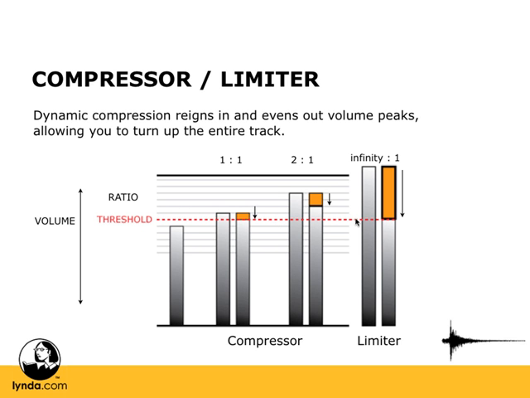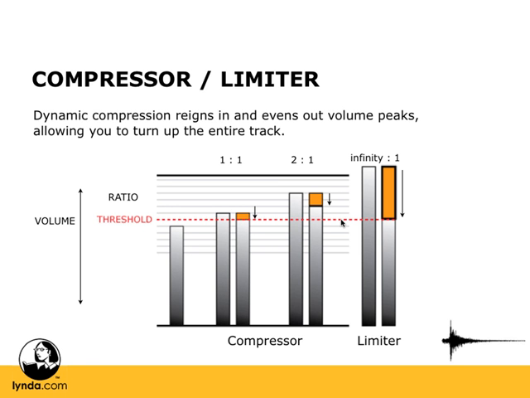Now the limiter is basically the extreme version of that, and it does what it's called. It limits the sound. So when you set the threshold with a limiter, it doesn't matter how much louder that sound is than the threshold. You're always going to get that sound. Now this seems like, well, why wouldn't we always use that? But the problem is that the way dynamics work is that you're really turning down the volume. It's like if you could imagine sitting there and turning a volume knob really fast. You know what that sounds like. There's an unevenness, the volume changes, and to the human ear we can hear that.